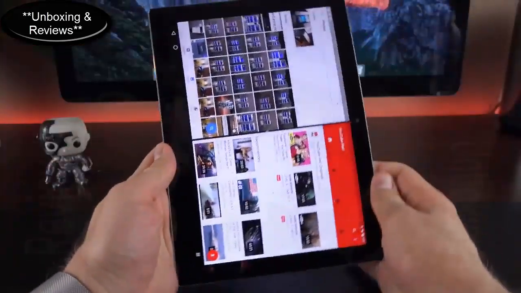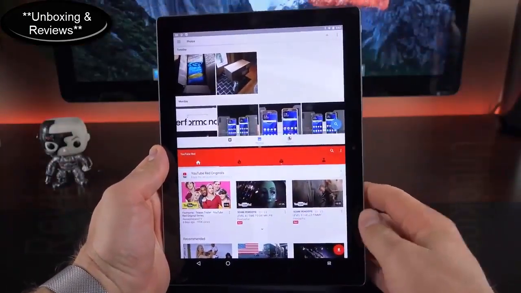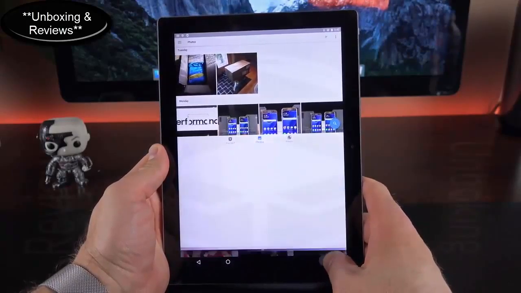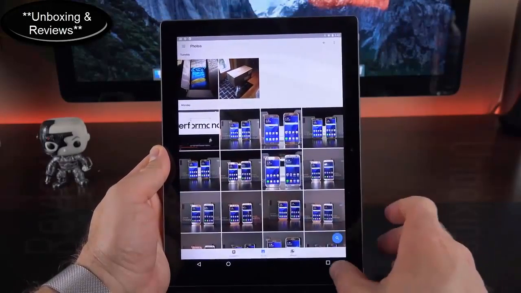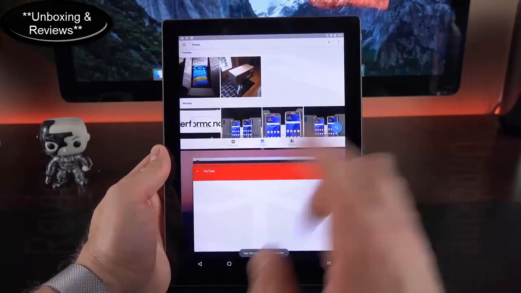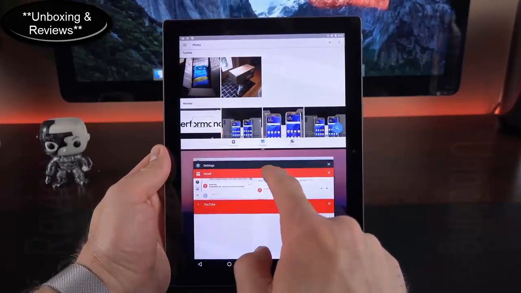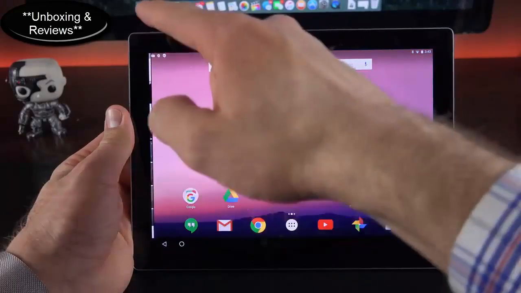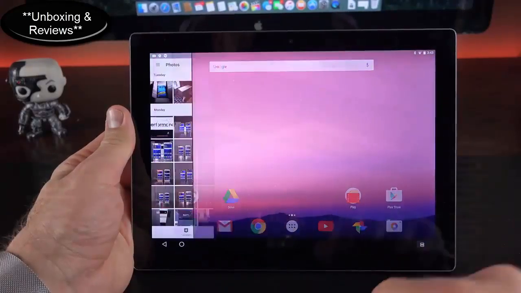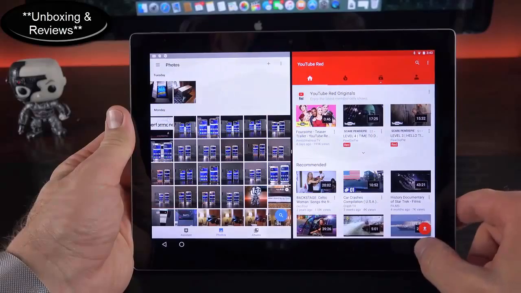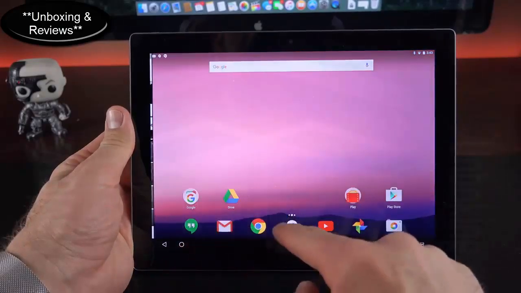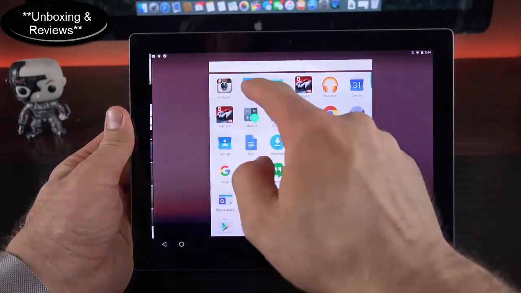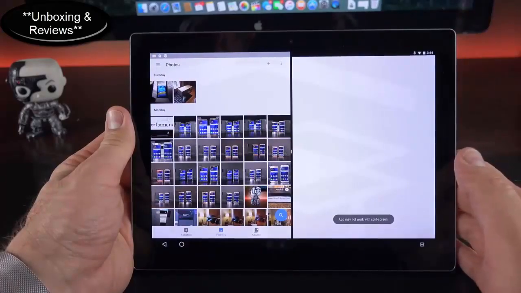This also works in portrait orientation just like the phone, and it operates the same here. So again, if you go to your recent apps viewer, you can expand out to a single app, tap and hold to activate the split screen view and select your preferred app here like Gmail. Now just like the phone, if you leave the split screen view, it tucks along the side here and you can jump back to it whenever you want. But if you want to open up a different app here, just go to the home screen, go to your app drawer, and let's say we want to open up Twitter. This will open up Twitter on the right side.